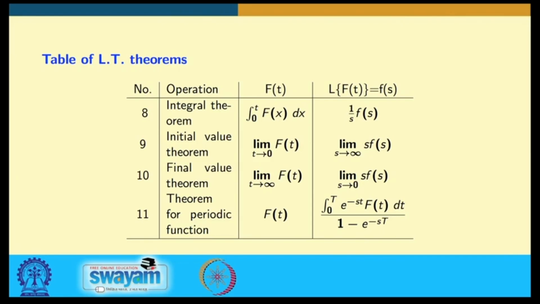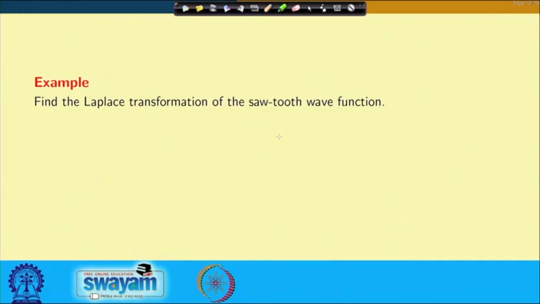And also, if the function f(t) is a periodic function, then the Laplace transform of the periodic function is the integral from 0 to T of e power minus st into f(t) dt, divided by 1 minus e power minus sT. So, if you just note these two slides, then very easily you can remember the theorems we have done and the important things we should remember. Now, let us come to some examples.